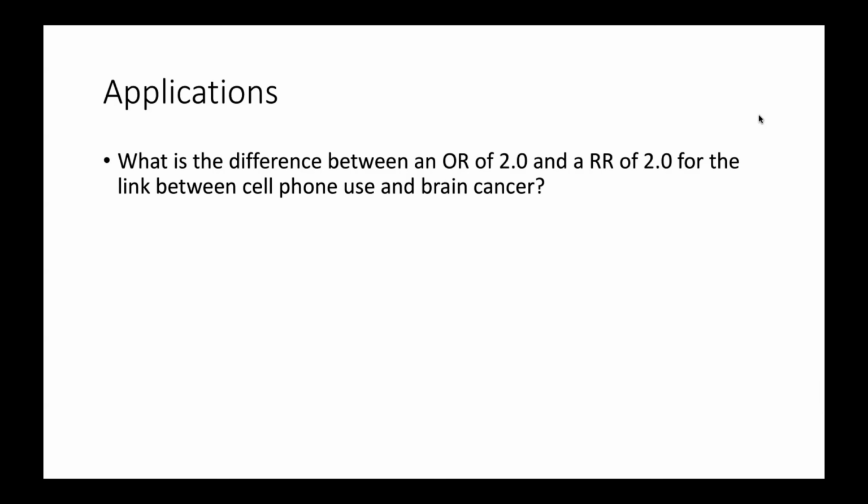Perfect. Exactly. So in other words, relative risk is a forward-looking thing, right? It's saying if I use a lot of cell phones, I have a 2 times greater risk of developing brain cancer. It's forward-looking. It's starting with the exposure and then going forward and looking at the development of disease. The odds ratio is actually a retrospective thing. So it's saying if I have the disease, if I have brain cancer, the odds are 2 times greater that in the past I used a lot of cell phones.